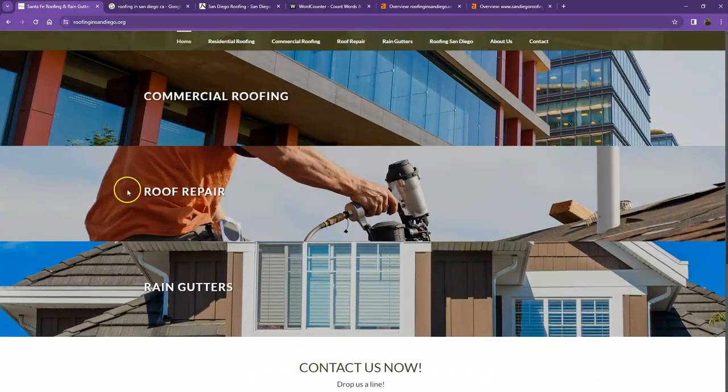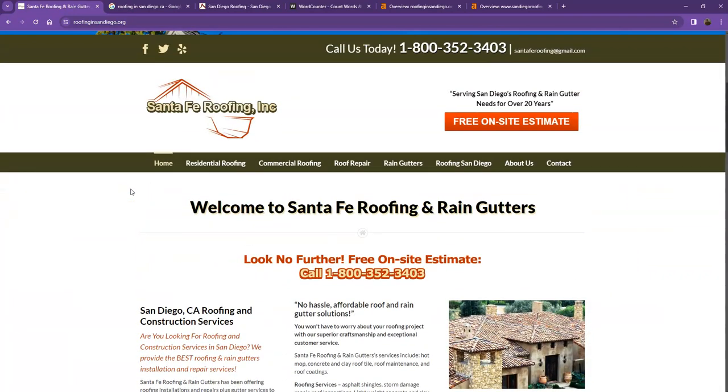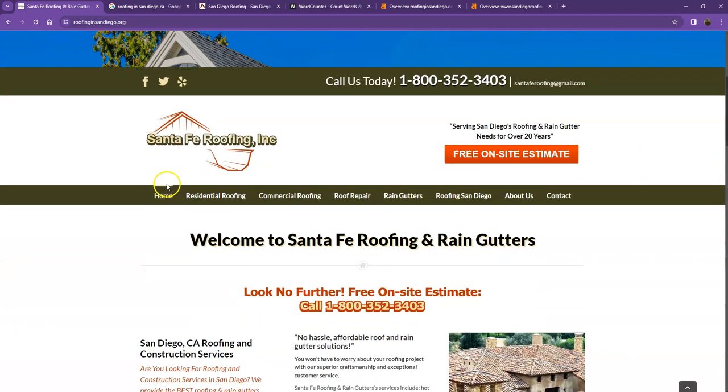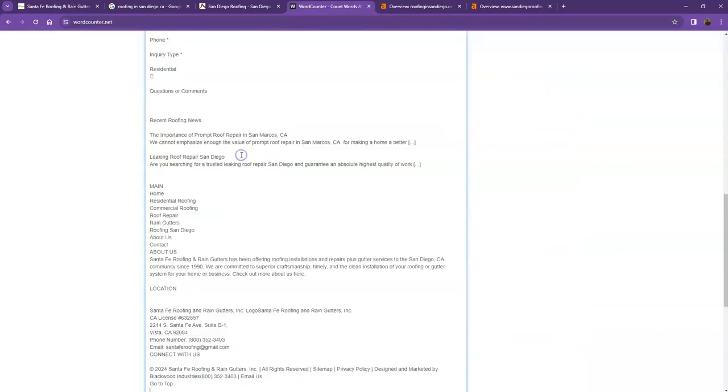Well, one thing I can tell you right off the bat is that Google loves content. Google actually would like to see a minimum of 1,500 words on a homepage. And in addition to this, the more content you have, the more you look like an expert in Google's eyes. So of course, if you want to beat out the competition, you'd want to have 1,500 words or more. So let's go ahead and do a quick count just for us to see how many words you have on your homepage.